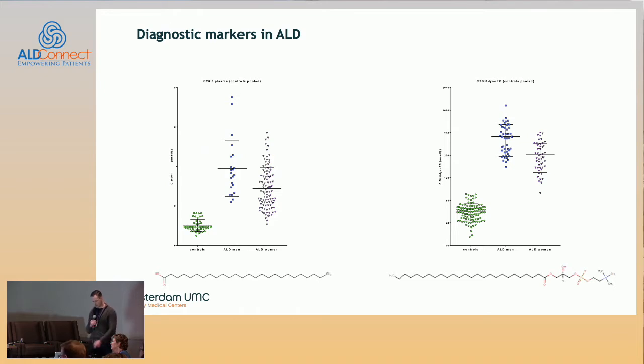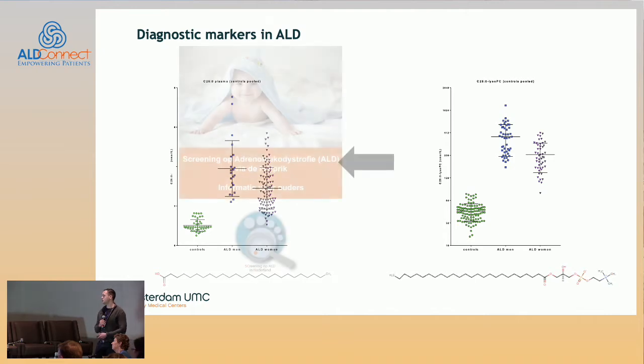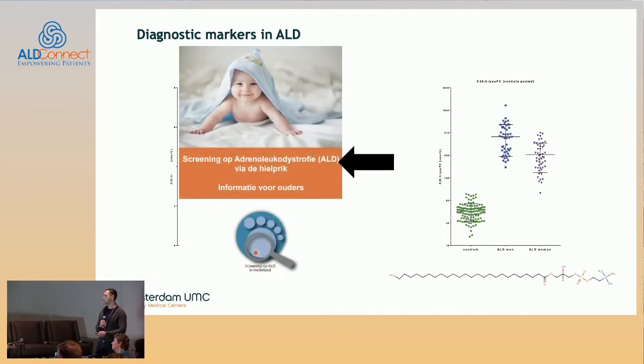So in terms of sensitivity, this marker is quite a better option compared to the traditional C26 fatty acid marker. Also, when you consider the methods for analyzing these markers, the fatty acid is measured with GCMS, which is a quite complicated, long method, whereas this one you can measure directly with mass spec or in combination with liquid chromatography. Because this method is a lot easier, this marker is also used in the newborn screening program in the Netherlands.